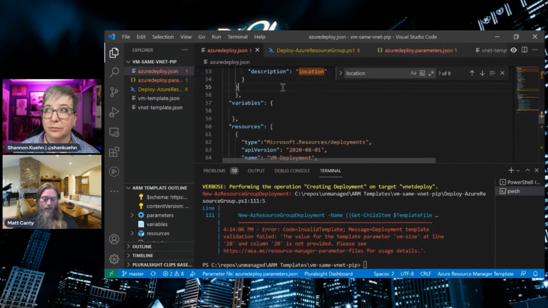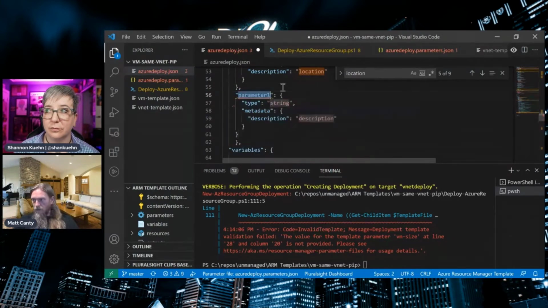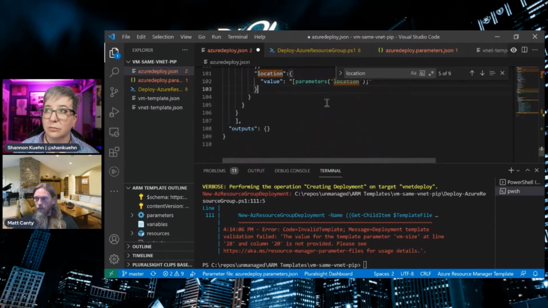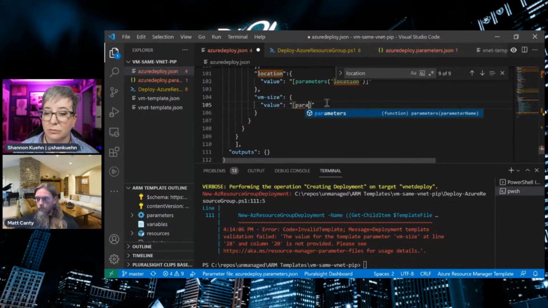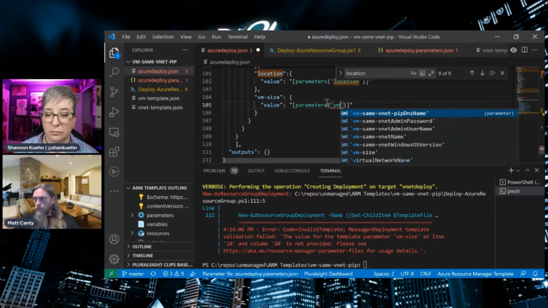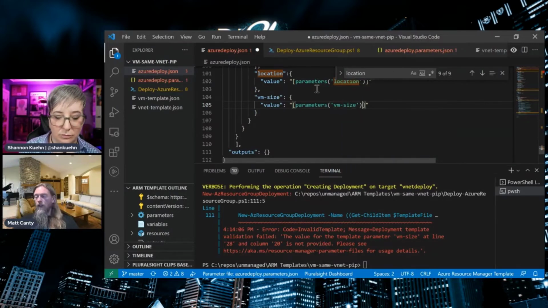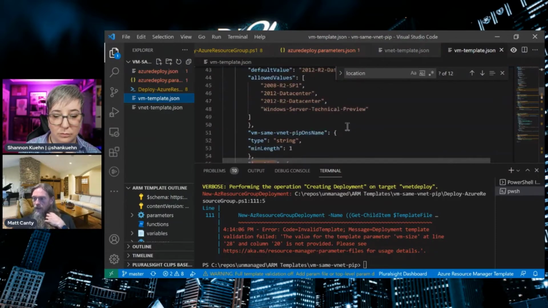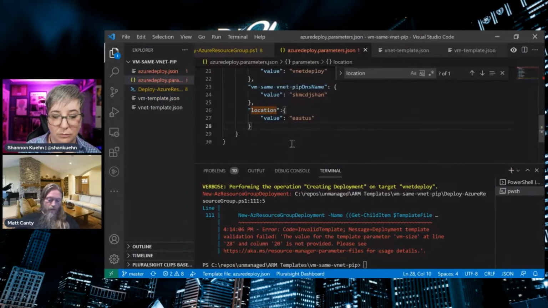So we've got, what do I call it? New parameter, and it is VM size, string, VM size, okay. And it's not being used yet, but now it will be, because we're going to use VM size. Okay, so we're passing the parameter. Let's make sure that we're accepting the parameter here. Do we have VM size? Yep, it is. Okay, so now we need to add that here.